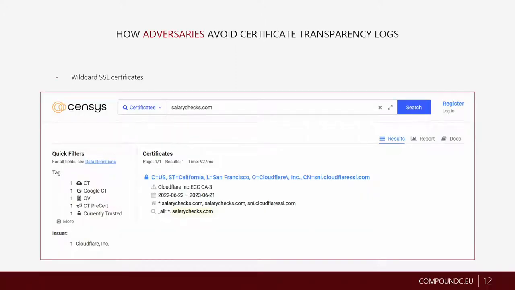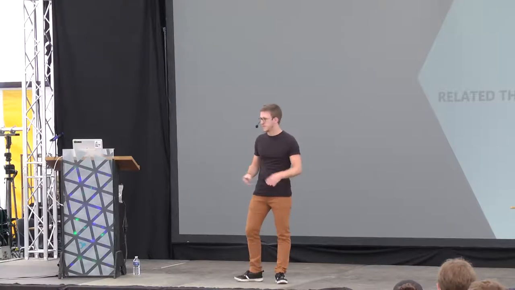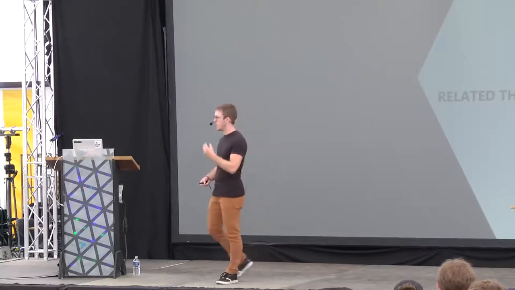Now, don't worry, there's still a way that we can bypass that, and it's just one thing that's very helpful: wildcard SSL certificates. So instead of making a certificate for each of your subdomains, you can just use a certificate that's *.blueperfect.net. And this way, if I, for example, have the domain salarychecks.com, if somebody tries to look for it, they will only see a star, and they will never see blueperfect reflected in those logs. All right. So that is how we can buy our domains and get an SSL certificate for those without being detected.